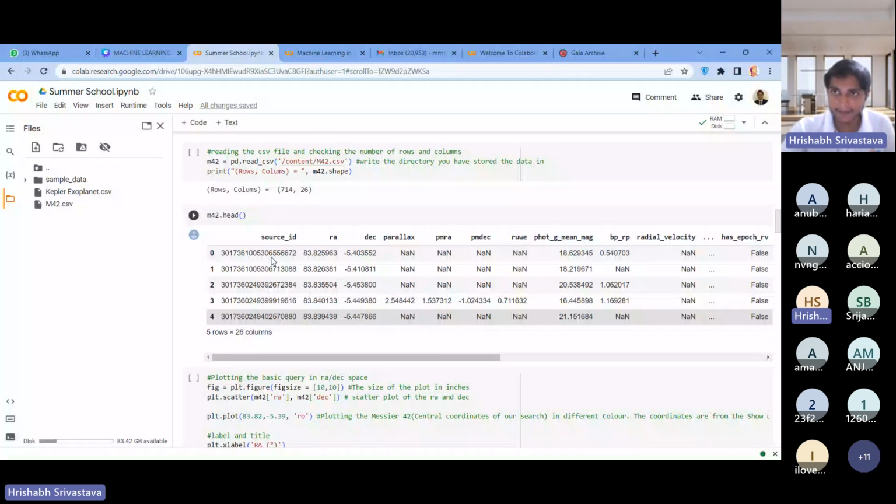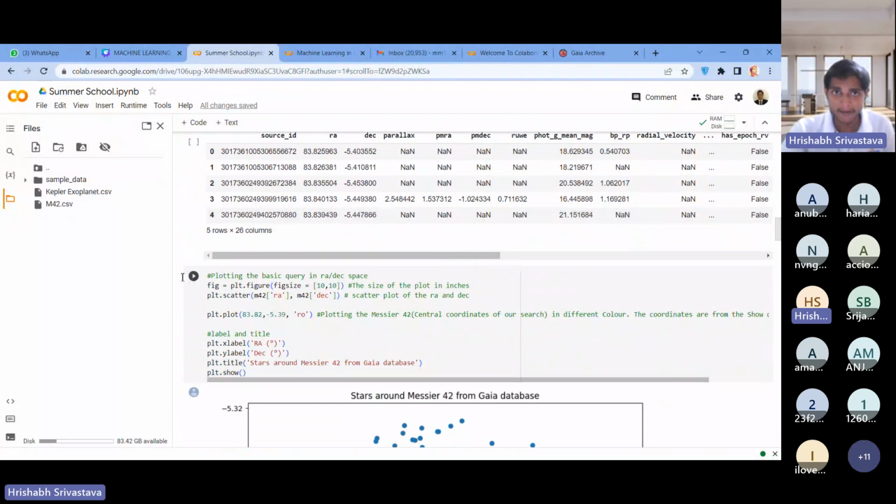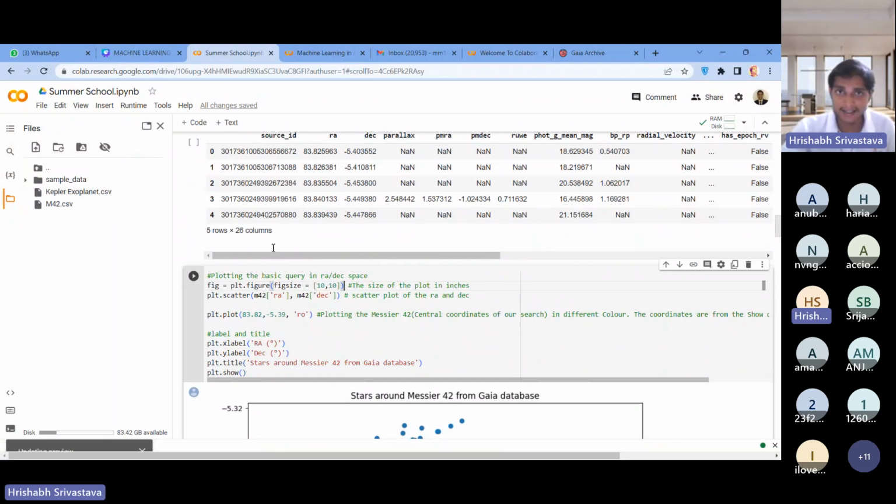The human mind is much better at picking out stuff from visualized plots rather than from numbers. You can write code and pick out stuff from numbers, but it's usually good to see some plots, and it helps you see some stuff. So we will plot some of the things, and we'll see how the data that we have picked up looks. For that, we are using matplotlib. We have stored the figure size in the first line of the code, which is used to specify how big the plot should be. And then we are using a scatter plot.